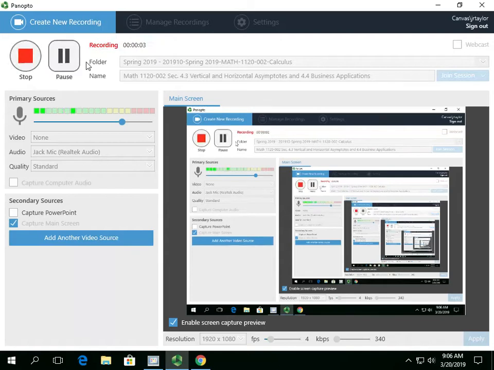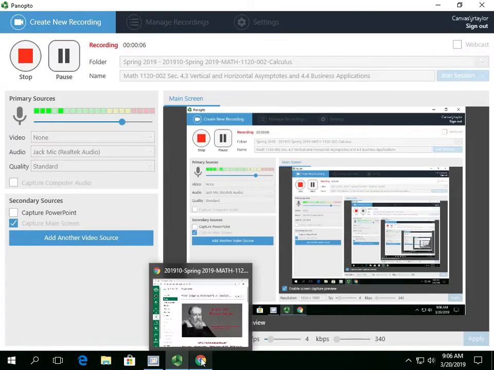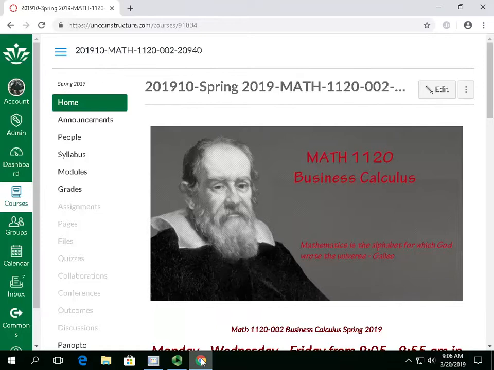A couple of things worth noting. I'm finishing up that last little part of section 4.3 today on vertical asymptotes, and then moving on into section 4.4. I'm finishing up that one too. That is business application, so more business formulas you guys need to know. Which means we're at the end of chapter 4, and we're ready for our next test.